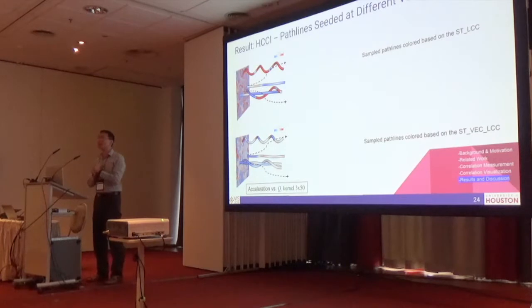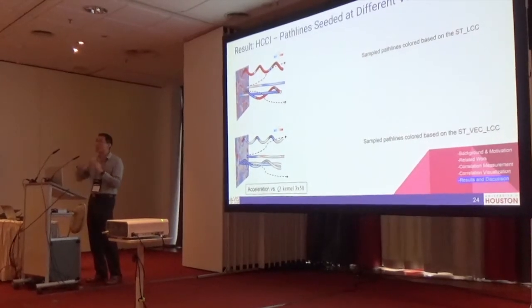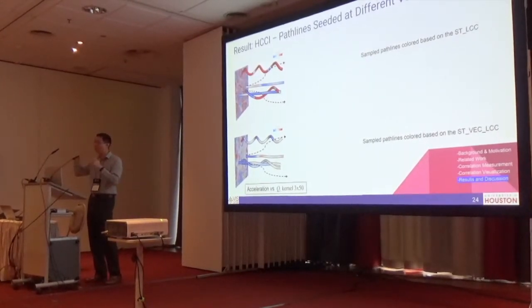All right, now let's see how visualizing this information on path lines can help with revealing more information about vortices. We use the homogeneous charge compression ignition, try to remember this name, HCCI dataset as an example. We sample a number of path lines in different locations of the flow. Some of them are sampled close to the core, as you can tell. The flat path lines are sampled near the core, and others are sampled far away from the core, the helical path lines. So we see something interesting, right?